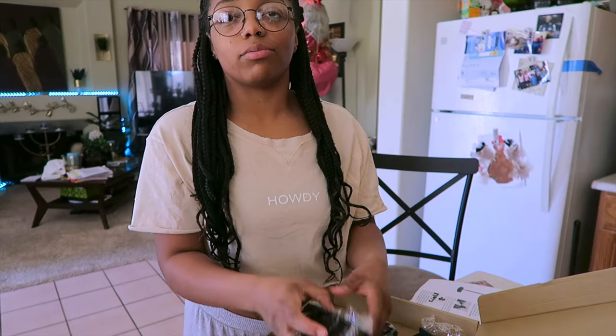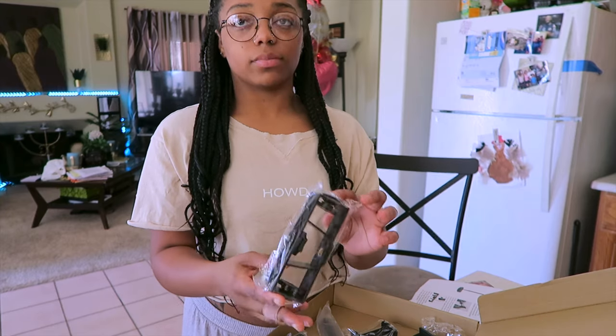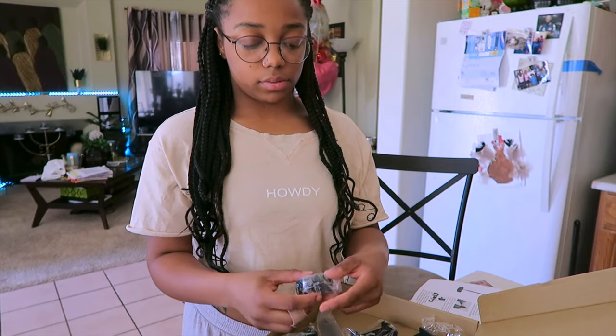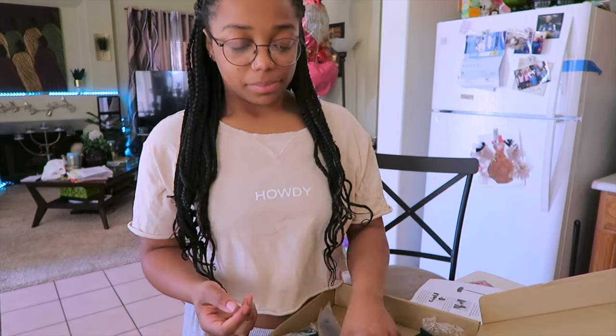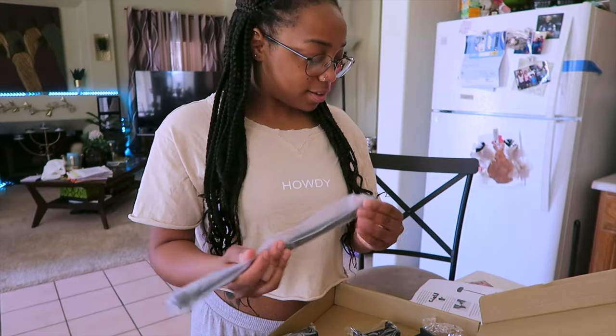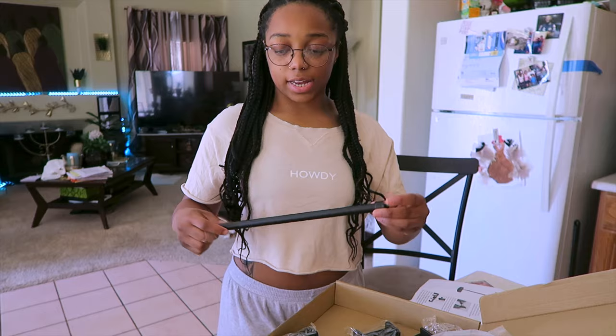It comes with the regular ring light and stand stuff. It's the horse mount, the horseshoe. That's a horseshoe. I've never seen one look like this on a horse before. That's what they call it for the camera. And then this is the stand.